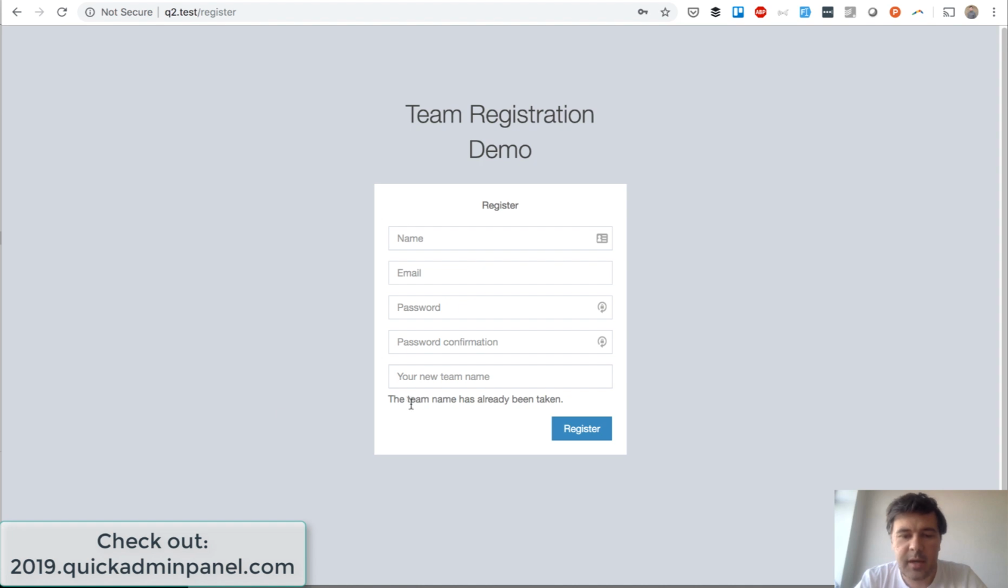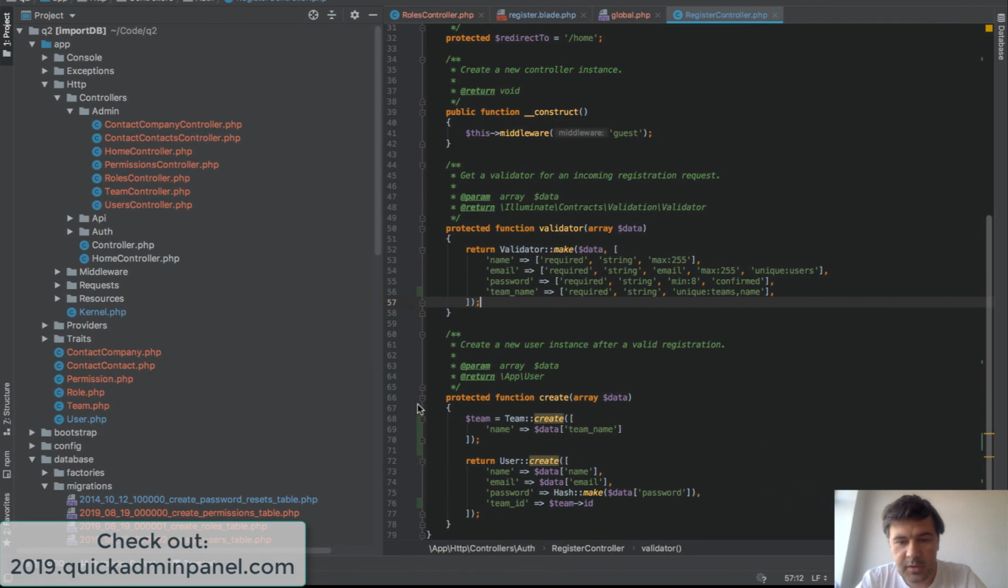And I would like to customize that message. So that's another part of that video, a customized validation message for a specific field, for a specific rule. Because validator make has a few parameters, and the third parameter is actually an array of messages, and we can assign that field name team name dot unique, which is the rule name, would have a different message.